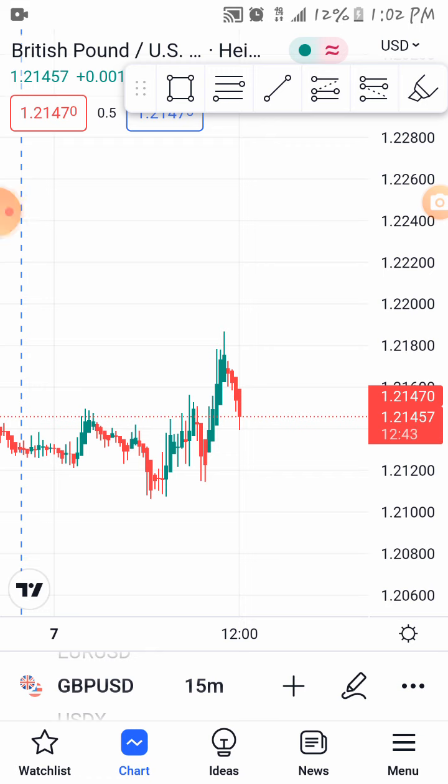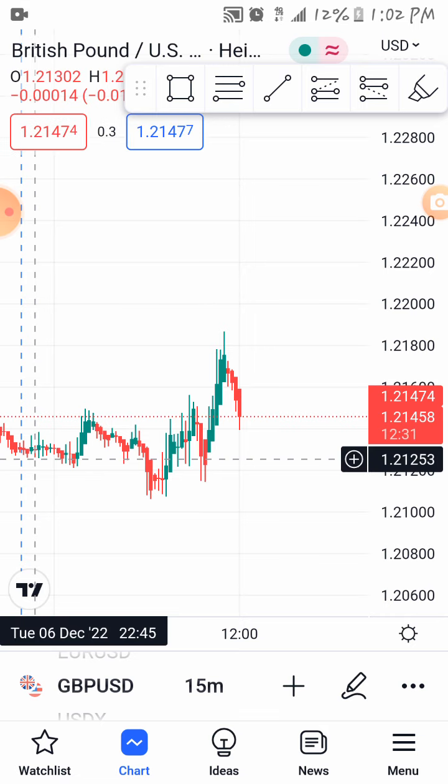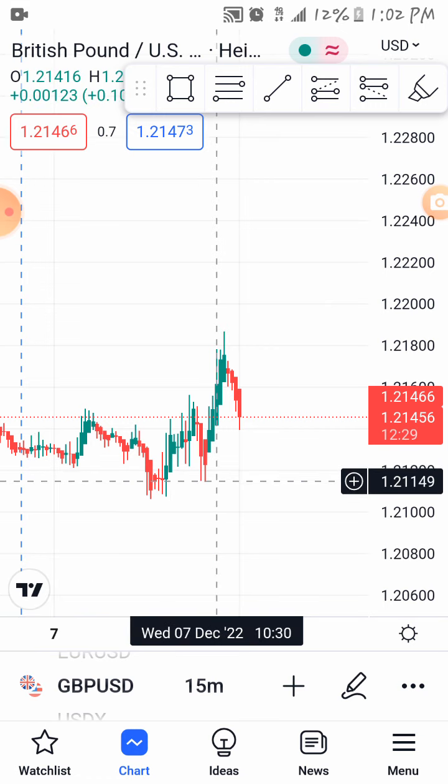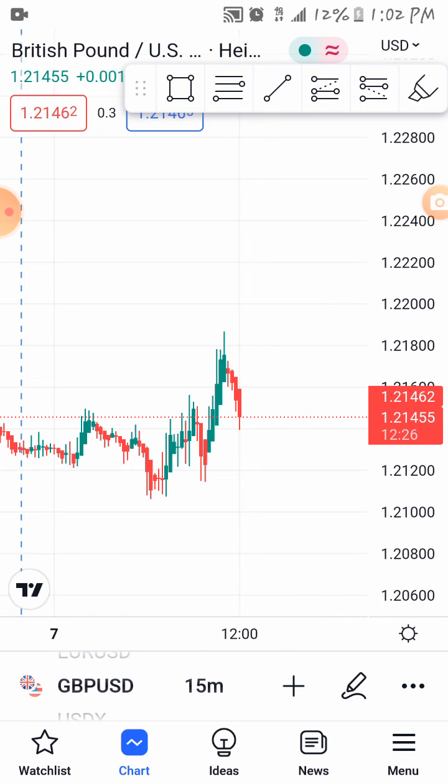Today I just want to open your eyes to an easy trendline strategy that you can use to make money on the market. It happens on all time frames, lower and higher time frames. As you can see, this is where the market opened from today, and I've already made money from this market as it is.